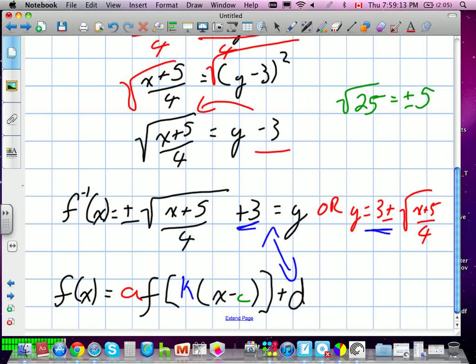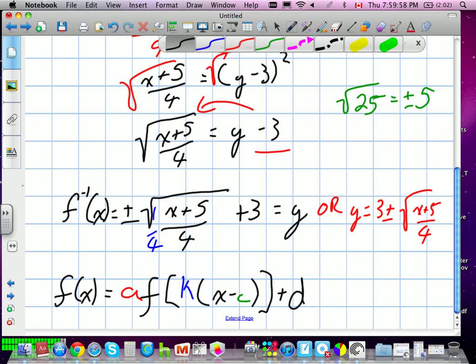In here, the k value is a little harder to find. It would have been nice if we found a nice one, because I have to actually factor out the 1/4, and then this number is going to change to just 5. That will be easy to work with if I put it in factored form, so this is like factoring. What I'm going to do is take out the 1/4, and then write what goes inside those brackets another time here. So we get plus or minus the root of, just so we can see the k, a 4th times x plus 5, plus 3.